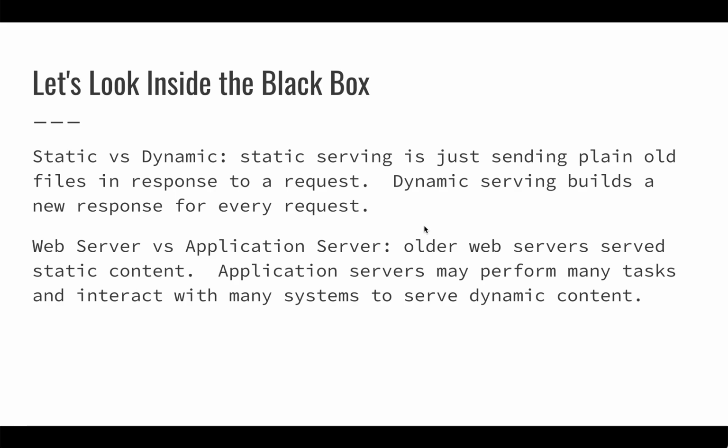One of them is static versus dynamic. So static serving is, if you go back to the early days of the internet in the 1990s, a lot of files were just statically served. It was just a file that existed on the file system, and when someone requested it, the web server that was running would look in that particular folder where the web traffic was supposed to go, and it would just pick that file up right off of the file system and send it back. So static serving is just sending plain old files in response to a request.